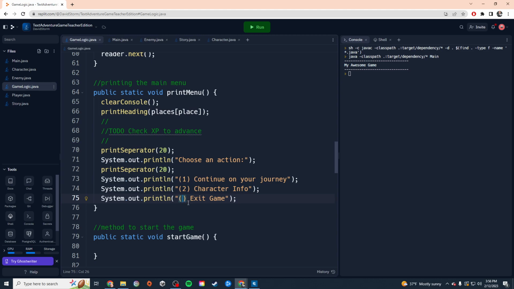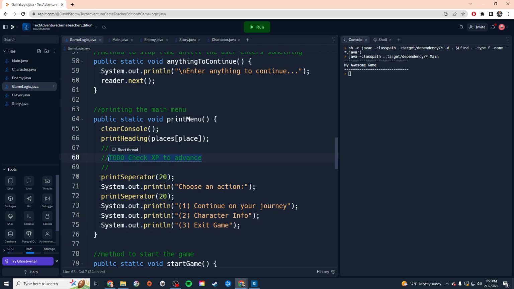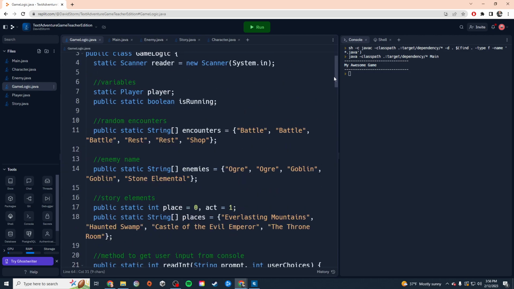Oh, that needs to be 3. This is just going to print these options onto the screen. That's all we want this method to do. Plus, check their XP and advance them if they need to, whenever we get to that point. The game loop itself is going to call this print menu method, and then accept their input and do all that stuff, which we're not going to worry about right now.